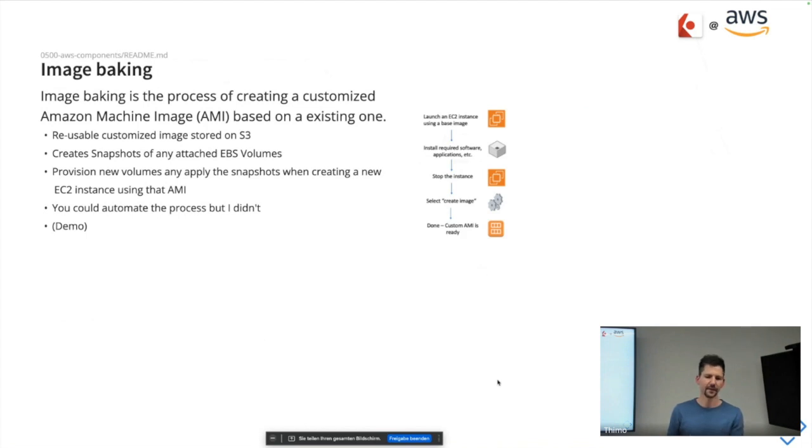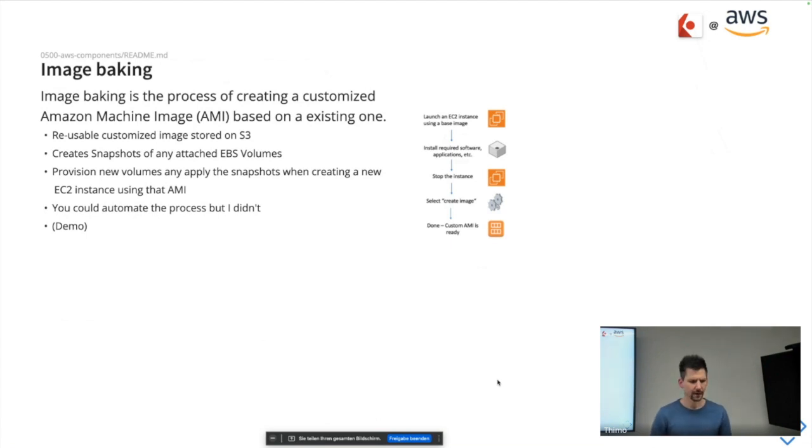At the end, you have an Amazon Machine Image, AMI. It's stored on S3, and you can share it if you want. You can also bring it to another region or whatever you want to do. Of course, I haven't done that, but you could. For all attached volumes at the time of creating this image, Amazon will create a snapshot.